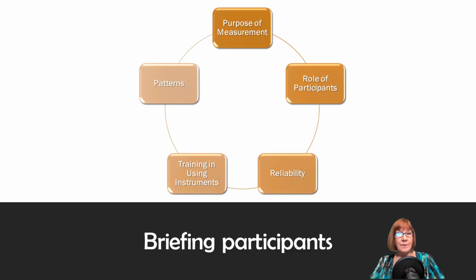You might need to give them training in using instruments, like for instance, if you have a programmable thermostat, then you might need to include a little training. And then you're going to debrief them afterwards. So you want to talk about what they should be looking for, what they might expect to see.